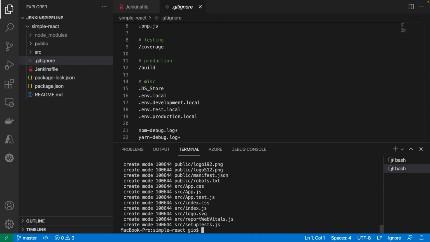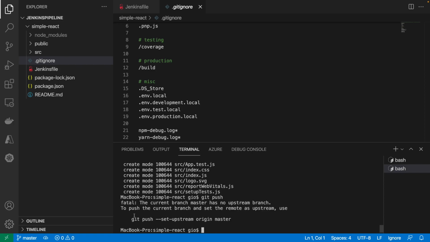Nice. Now we created a commit with a message, and now all we got to do is git push. One thing you could do is create a new branch and give it another name, or you could push directly to main. I just left it as a default branch of master, but you could do whatever you want in this case.